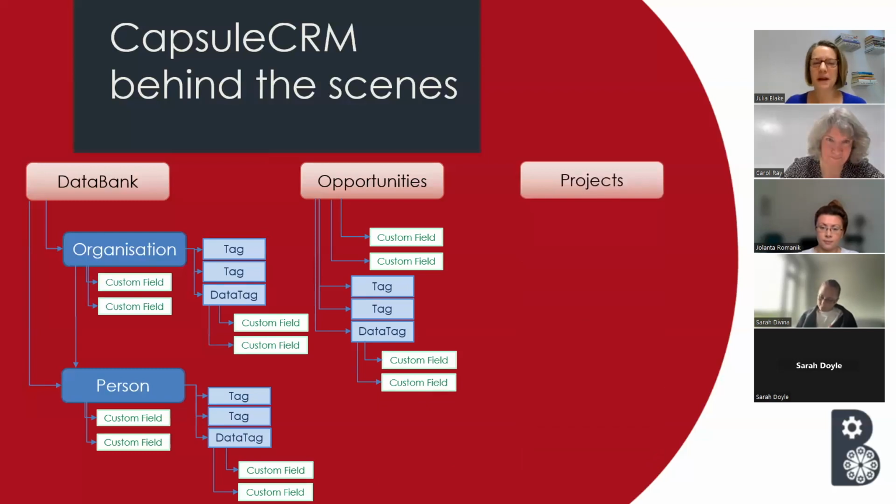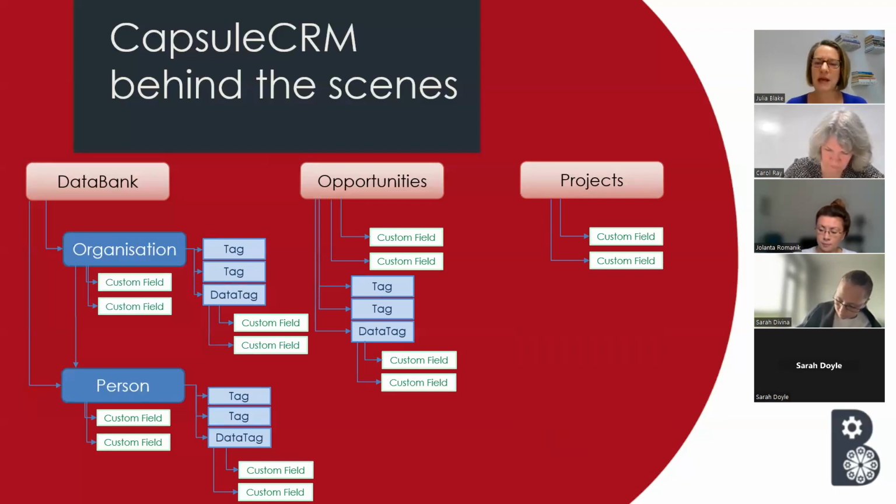So another deep breath, another layer of sophistication. We can have a different group of custom fields, tags, and data tags available to us for projects. Okay, so we have custom fields for projects. So this is the workspace that can manage what you deliver. A custom field here might be date work started, terms and conditions, returns, and maybe a link to the T's and C's, because you can add files into these areas, or you can add a URL link in there. It may be date of kickoff meeting. The world's your oyster. You can put whatever you want in there, but anything that will enhance the customer journey and enable you to work more efficiently with your clients.